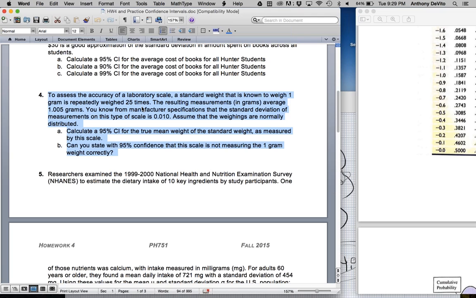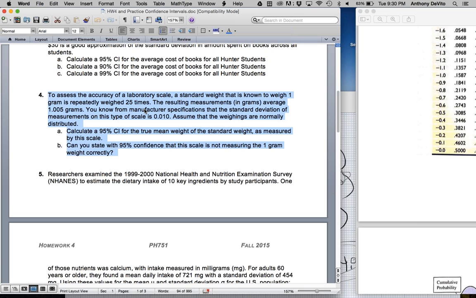Now, on a laboratory scale, we're measuring very, very tiny quantities of weight. So it's not unusual to put something on the scale and read it, and it'll say 1.00019. And then take it off, put it back on the scale, say 1.00017. And then put it back on, 1.00022 or something like that, so we get variable readings. And it's not unusual for you environmental occupational health majors, if you're weighing a filter and you're going to reweigh it afterwards, to take several readings and average them to get the best guess on the most accurate weight of the thing. So that's what we're doing here.